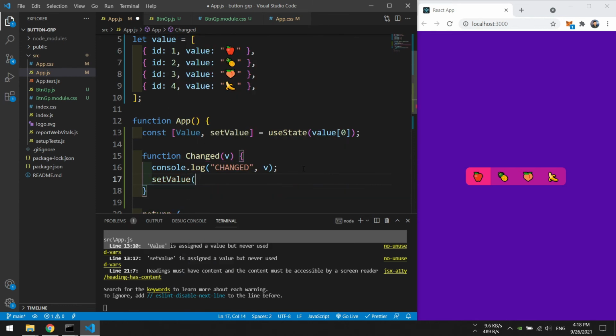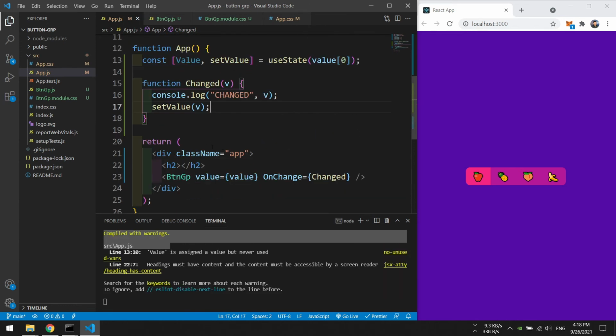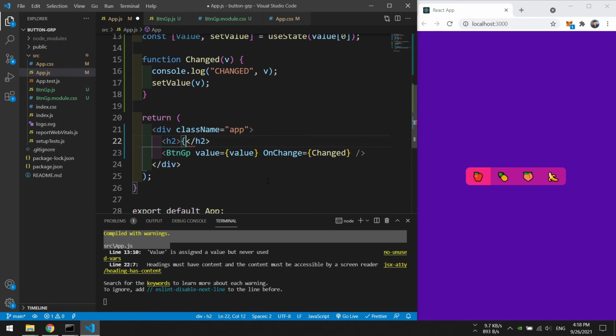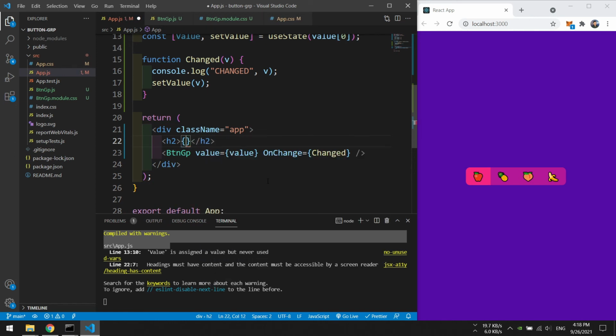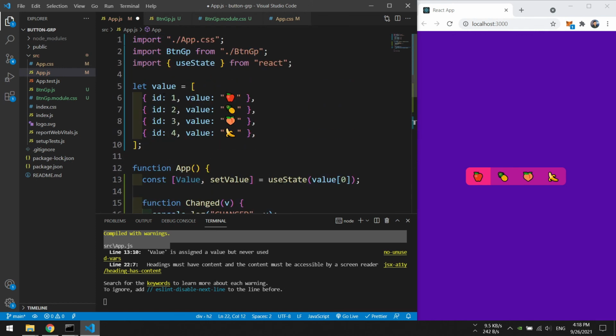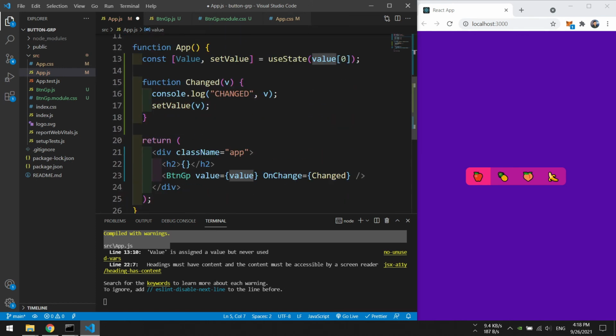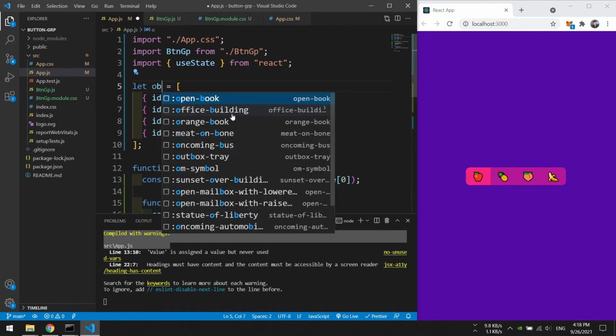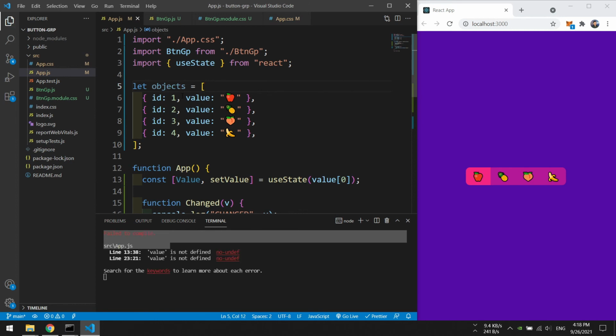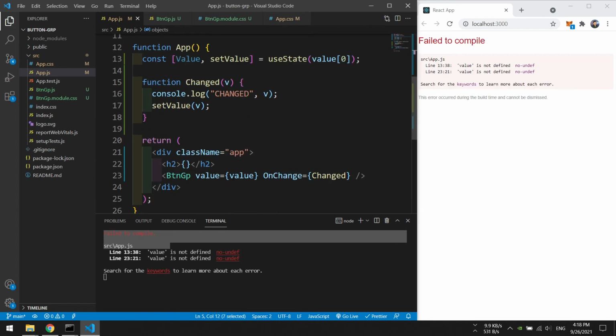and when it changes here, we're going to set value to 3, and here we can display the value dot, sorry, the names. We have value over here. We should rename that actually. We'll rename this to objects and pass that over here.